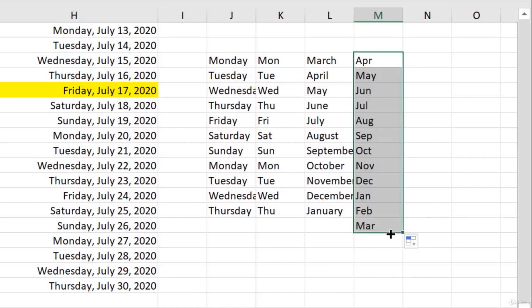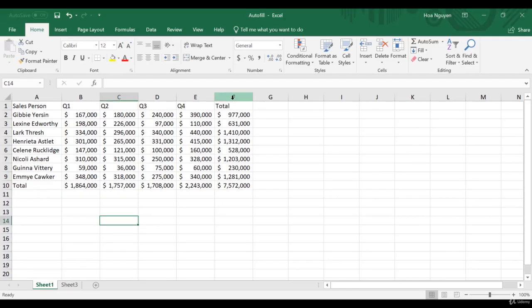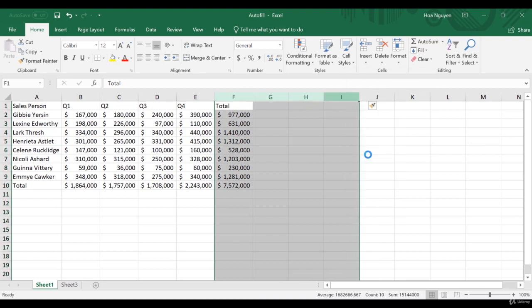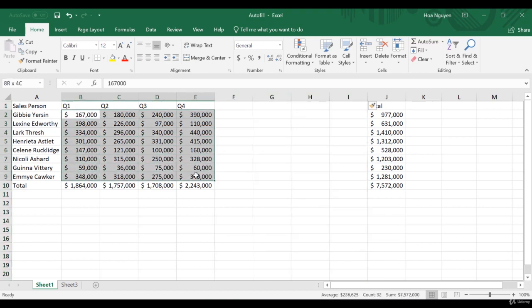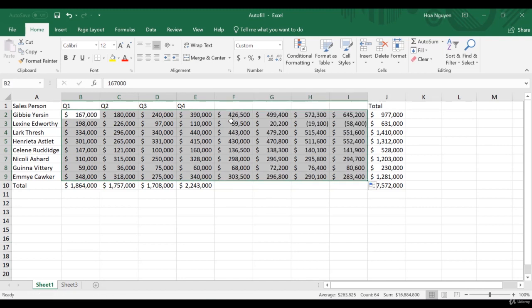One other really cool thing about autofill is not only does it know patterns that actually exist, it also will take guesses at patterns. Meaning, if we went back to our first sheet and I wanted to take a guess at what the next 4 quarters might look like, I could, in fact, select this data. There's no obvious and discernible pattern here. However, with the autofill handle and a click and drag to the right, it's going to use the classic y equals mx plus b. In other words, the slope of a line to take a shot or a guess at what those subsequent values would be per row.